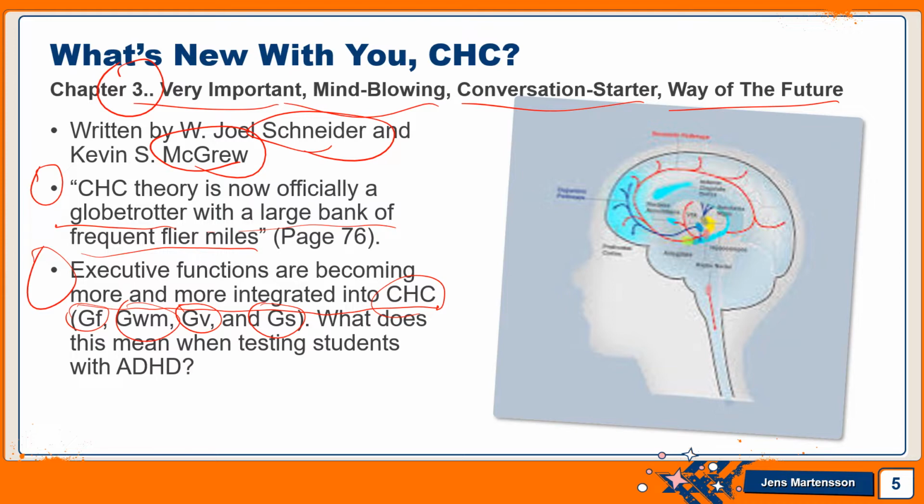A lot of people are asking, a buzzword in our field, how do you assess executive functioning? Well, guess what? You already do. You already do that in those areas. And it's just an interesting question about what this means for testing kids with ADHD, which is obviously an executive functioning problem. There are a lot of issues that go along with that. Like, if you give a processing speed test, is that low score really due to low processing speed, or was it more due to just lack of attention and focus? So anyway, lots of issues there. That's some new stuff coming out.